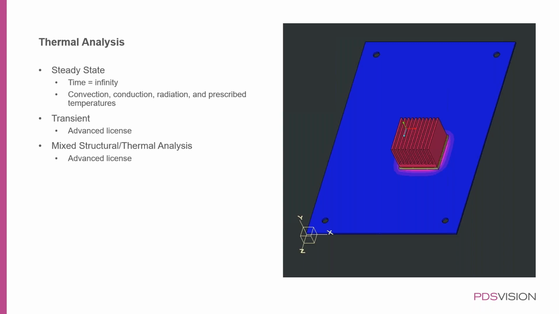What the system is going to approach, the temperatures it's going to approach at an equilibrium, just over the course of time. Transient is different because that is going to be what happens over a specific period of time. So I turn on this computer and I come back 20 minutes later and I want to know how warm this thing has gotten.